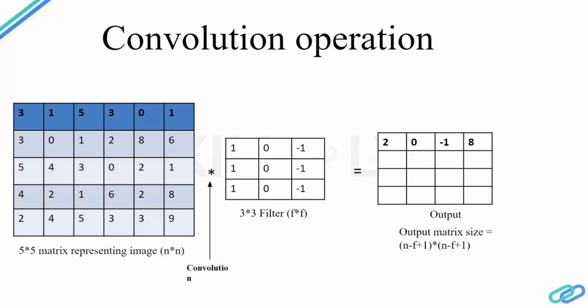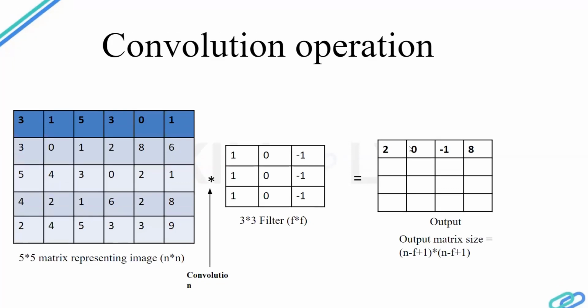by 3. With research done in the past, they have optimized the size of the convolution filter, and with some algorithms they came up with the ideal filter size of 3 cross 3. People are still experimenting with different filter sizes, but till now the optimized filter size is 3 cross 3. If we apply this convolution operation on this image, we put the filter on the leftmost top area of the image and then pointwise multiply.